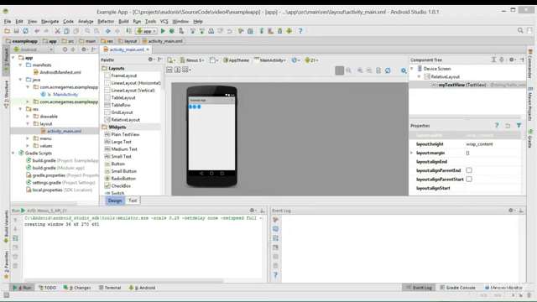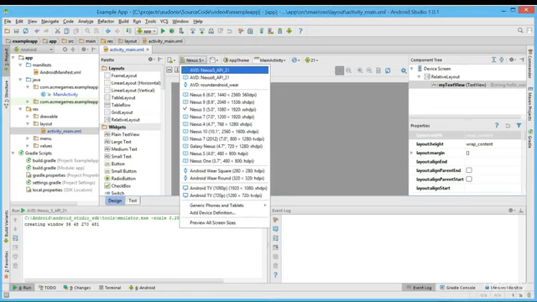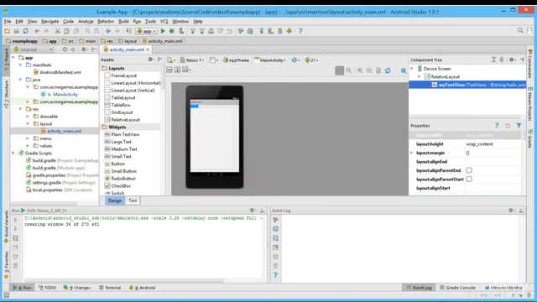Once we have our UI designed through our layout editor, we can preview how it would look on different devices to ensure our design's quality on that range of devices. By clicking the device selector pull down, we can select another device preview of our XML. Let's select a tablet device to see how our UI will look on a screen proportion of a tablet.